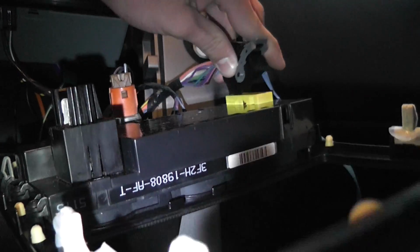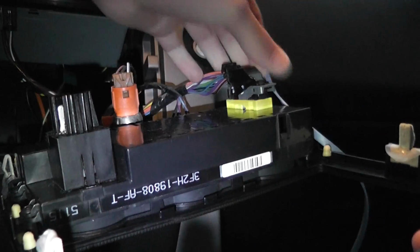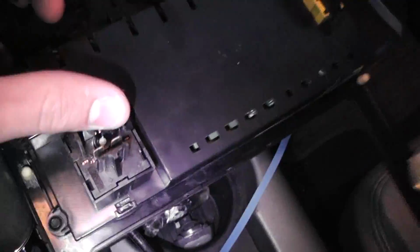So I'll start with this clip and this. This clip goes here. It slides on, and then you push this back so it locks into place. I gotta put this onto here. I'm just gonna jam it in there. Okay, I got all the clips down here on. Now I just gotta get the airbag light on, which slides into that little slot right there. So I'll do that.